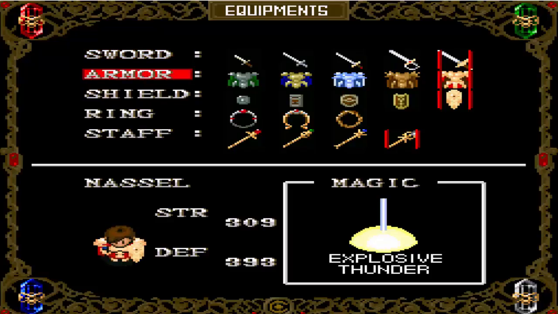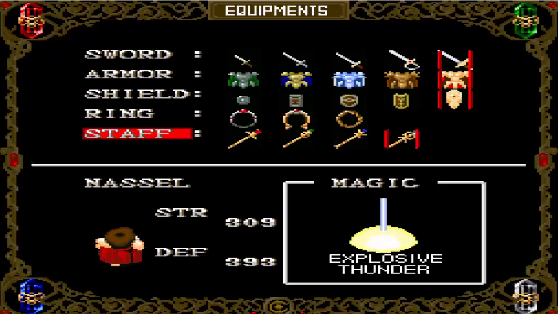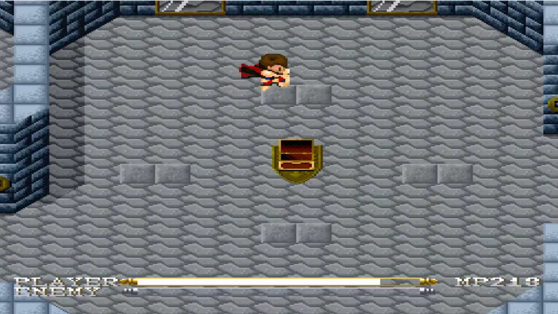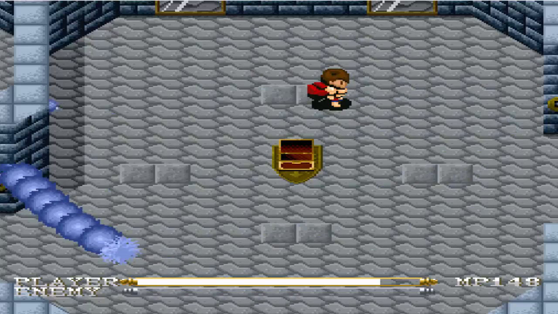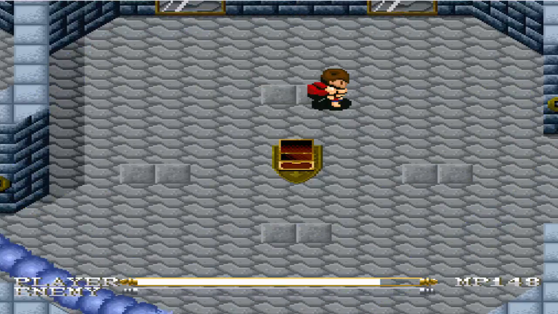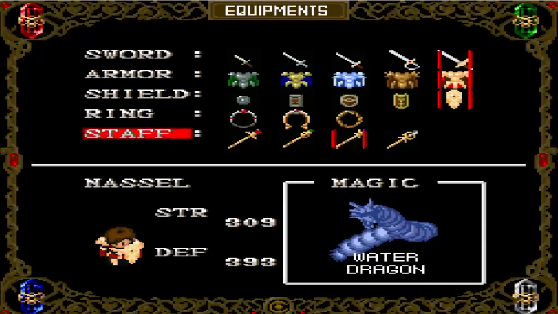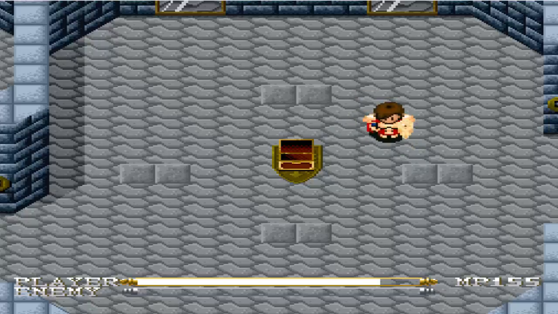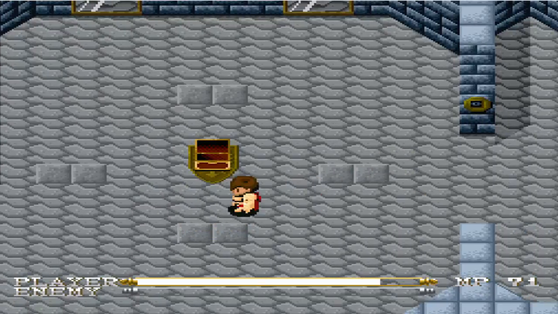Yeah, I'm gonna use explosive thunder. Water dragon. And that's it. I don't know why you can't use the other ones, but yeah. Water dragon, I think, was one of the coolest looking spells. Oh, it looked even better in this version. And it looked pretty cool in the other version. And of course we got explosive thunder. Yeah, we can't seem to use fire dragon for some reason. Oh, that looks pretty cool.